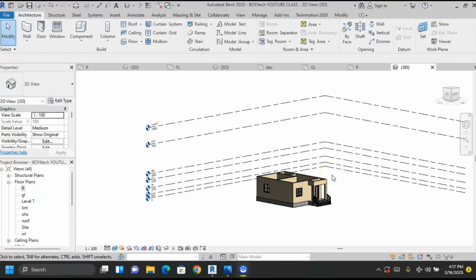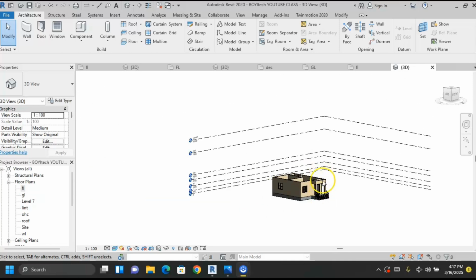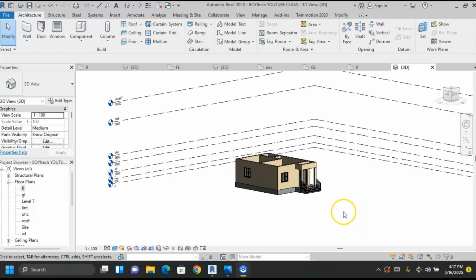Today's video is going to be amazing because I'll be showing you how to use generic models to do your extrusions, concrete facial belts, and so many designs in your 3D. Today's class is going to be great. Stay tuned with me and learn this.